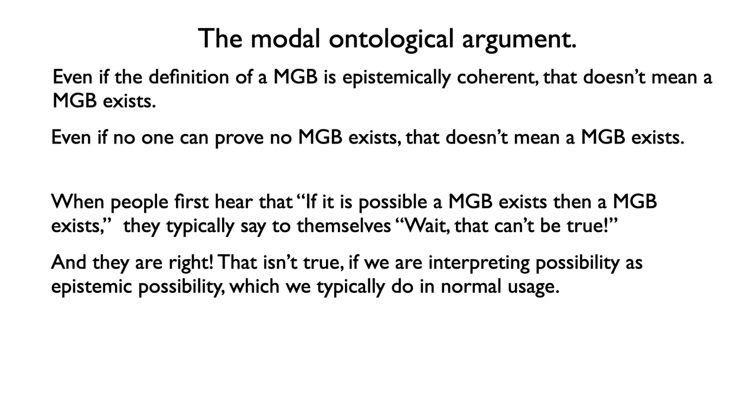But then it doesn't say what some people think it does. It doesn't mean that just because the definition of a max great being is internally coherent, in the sense that it is impossible to derive a contradiction from it, then a maximally great being has to exist and couldn't possibly not exist. And quite frankly, that's just a nonsensical assertion.